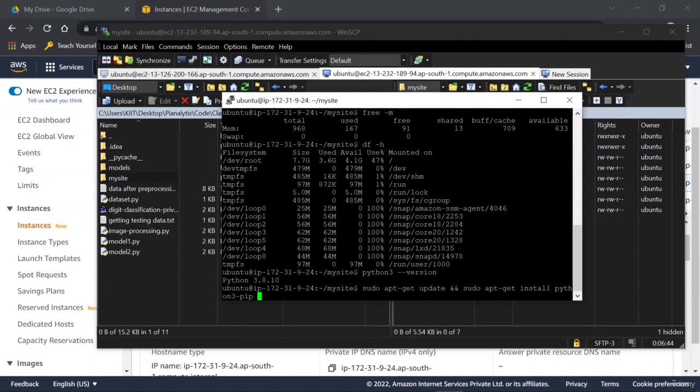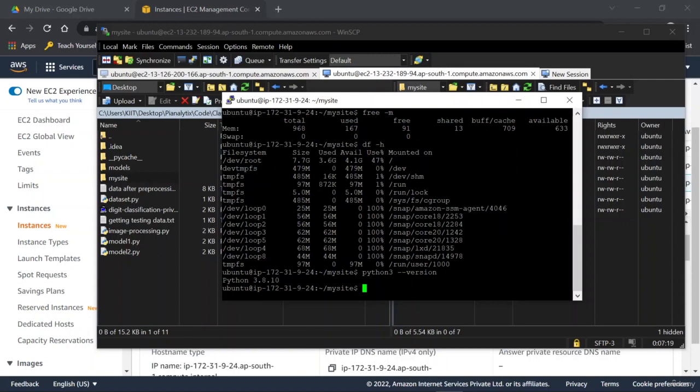Now I won't be running this command because it will already tell me that I have the updated version of pip. But when you run this command, it will download all the required files and then install pip for your VM. In between, it will ask you for a confirmation, so type in yes, and after some time, because it takes a little more time, it will install pip, and then you can use that pip to install your requirements.